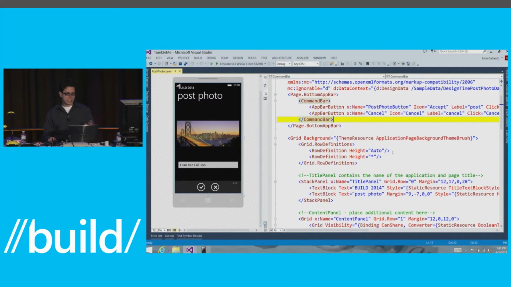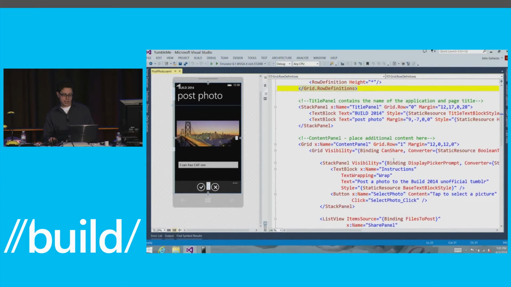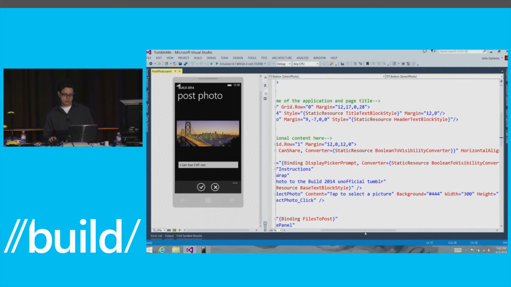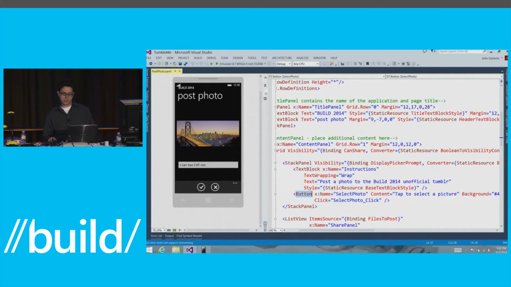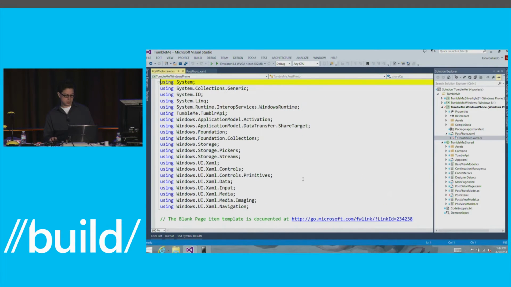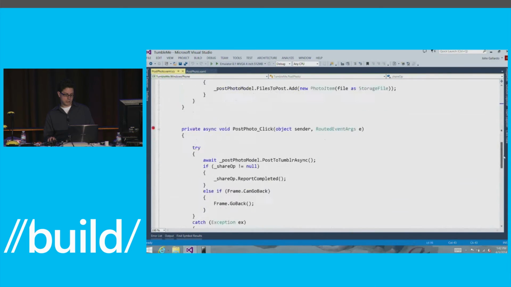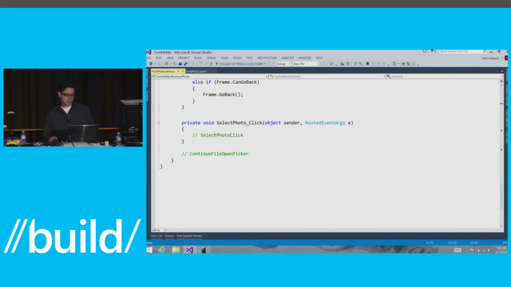So to get to this, I went and added a button into the main page for my application to be able to navigate here. I'll go through the whole app, and you'll be able to see that. And I've also gone and added a button to this application. You can't see it in the designer right now, but you can see it in XAML right here. So here's a button which allows the user to click and launch the picker. So let's go ahead into that code and see what it looks like. Go ahead and just scroll all the way down here.